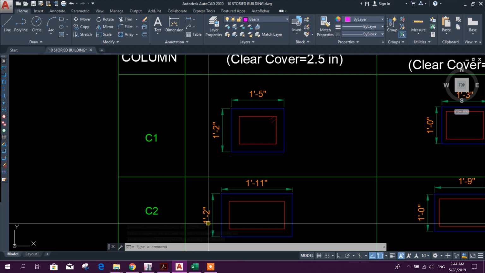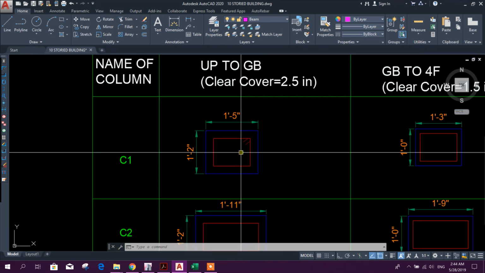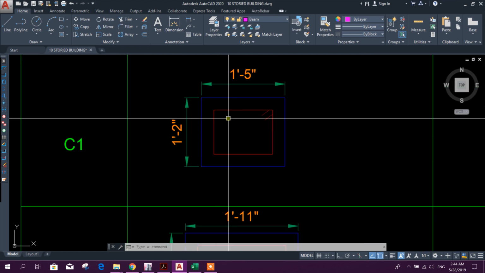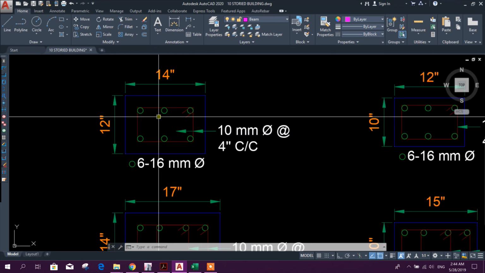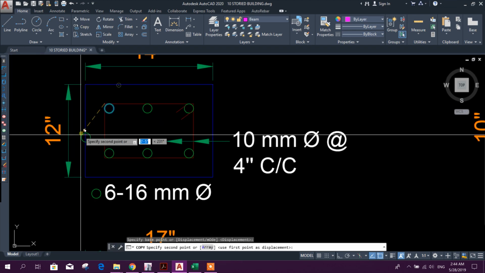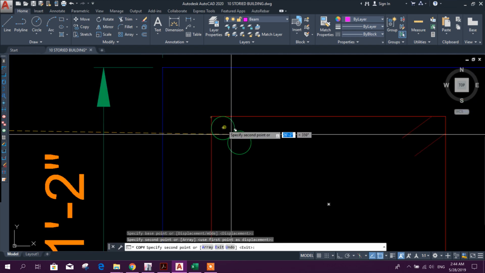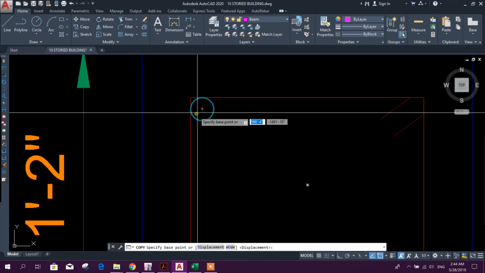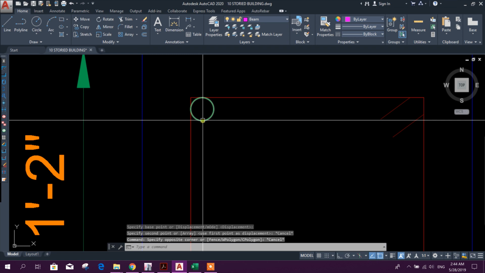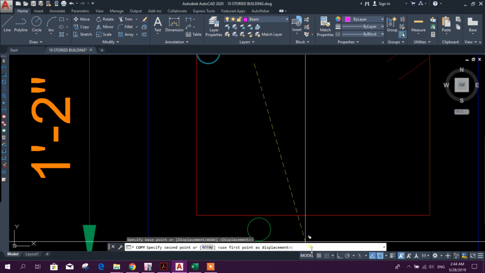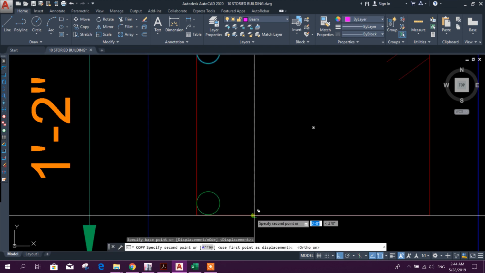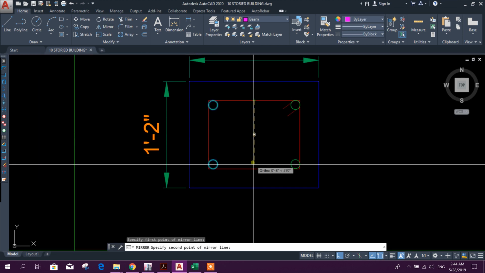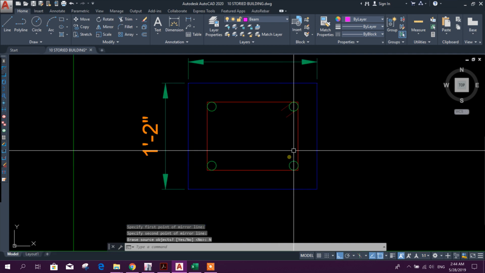Now we will check our rebar for C1. Then we can copy some rebar shape, this one. Like this.